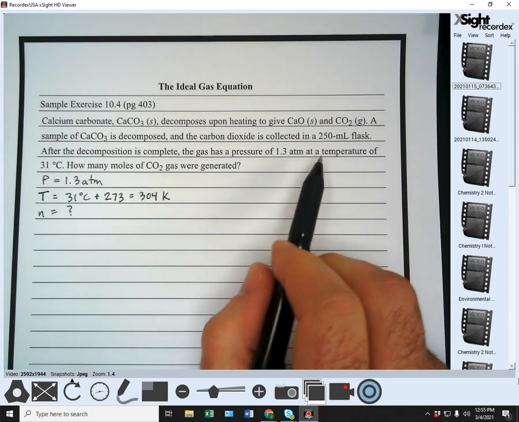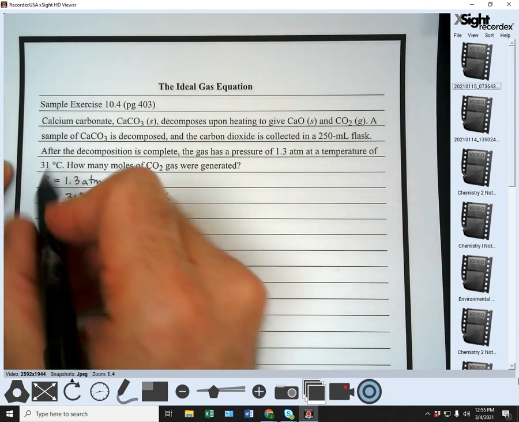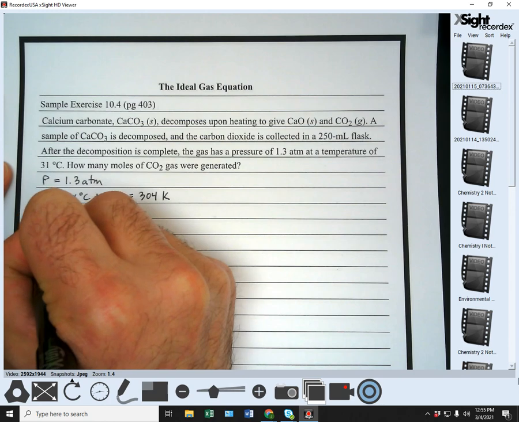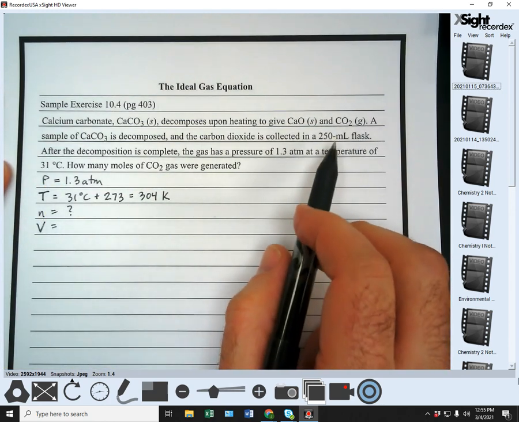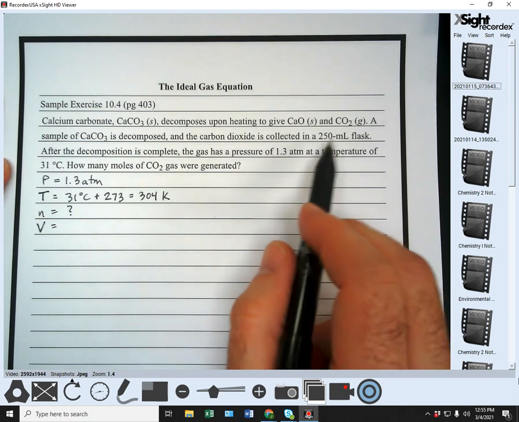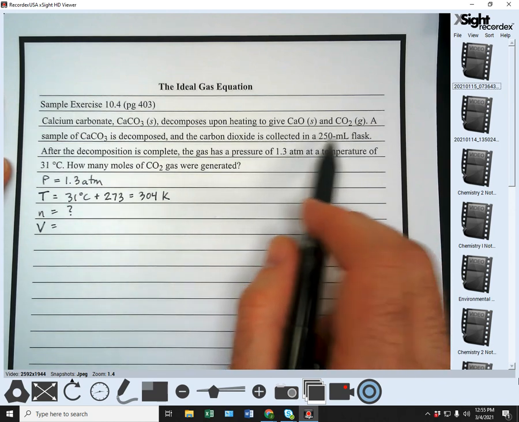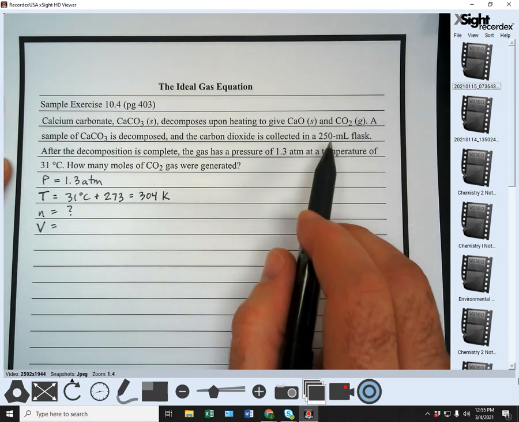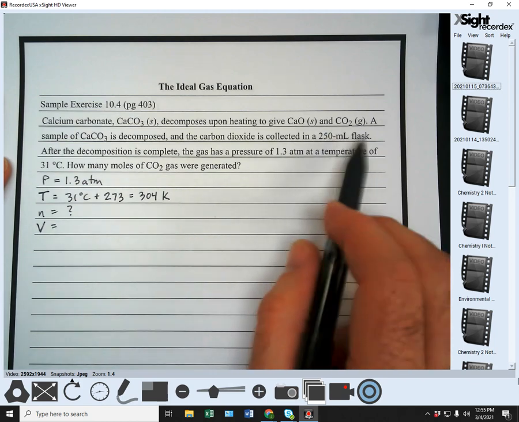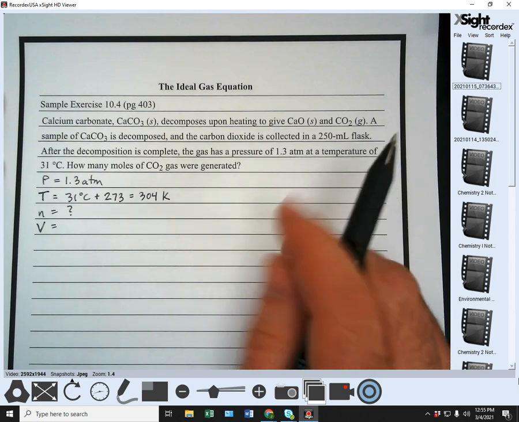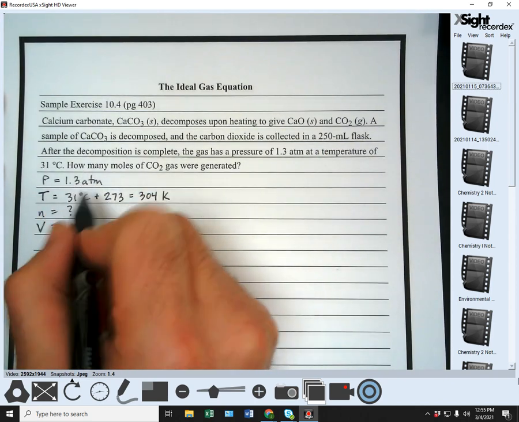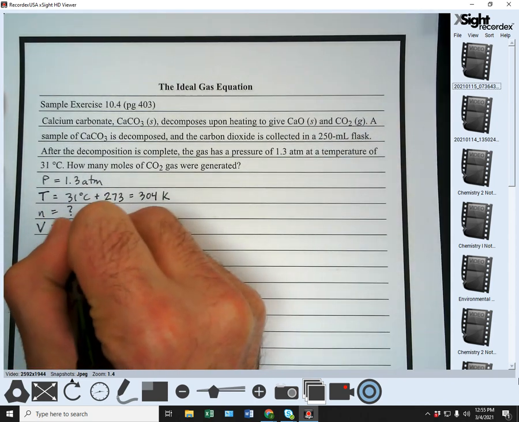Sorry. So the volume, because it's a gas, it fills the container it's in, right? So the 250 milliliters actually is the volume, because it fills the entire flask. So while this is the size of the flask, because the gas expands to fill the container, the volume would count as 250 milliliters.